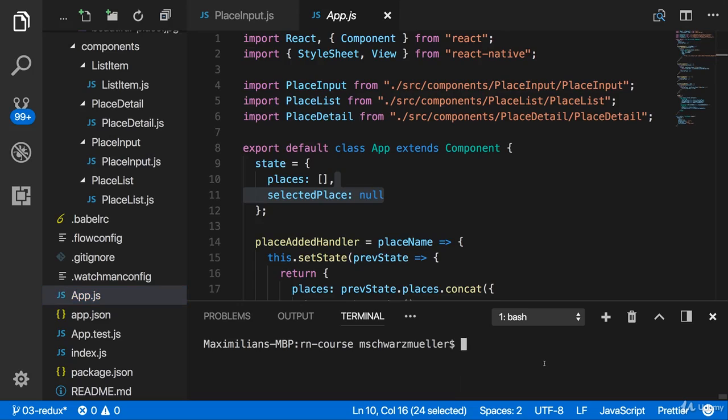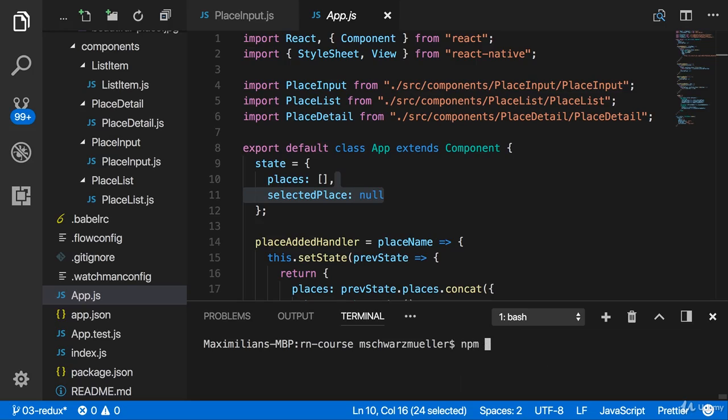So let's add Redux. And adding Redux first of all means that we need to install some third-party libraries, some normal JavaScript libraries I should say. And that's important. We install libraries that we could add to any JavaScript project because our JavaScript code is going to run on the native device in this extra thread.